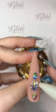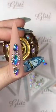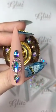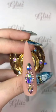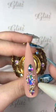And as you can see, as long as you have a little design in mind, it's going to go pretty quickly. Yeah. It's like, I'm sorry, it's a 6, right? It's a 6. Mm-hmm. Yeah. It's a 6.